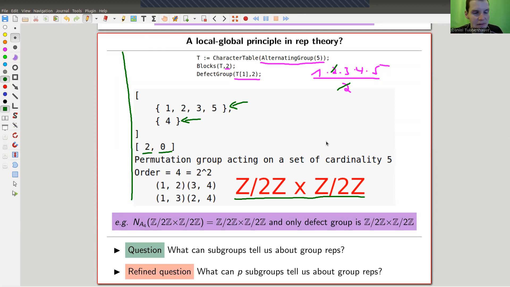What can some subgroup tell us about the defect group? This one itself has only one defect group, which is itself. It seems like there is some information in this subgroup. This is a subgroup of A5, of order 4, which is much smaller than A5. Somehow this little subgroup encodes already its defect group for the big one. So what can subgroups tell us about group representations, about defects? More precisely, what can P subgroups tell us about those representations? There seems to be something going on. It's actually not a fluke, and that's the local-global principle.